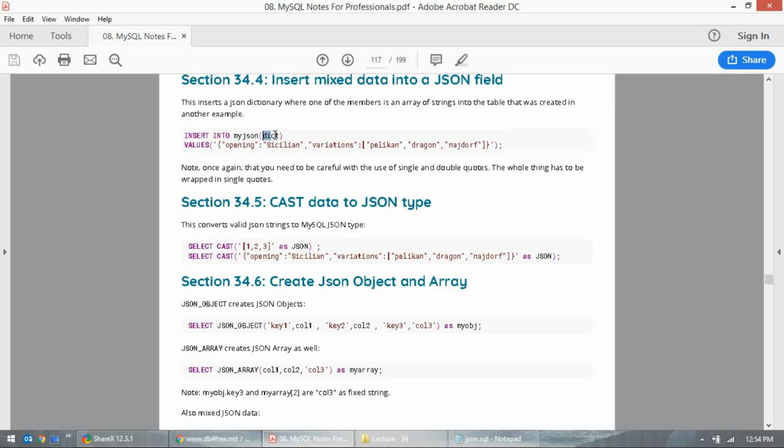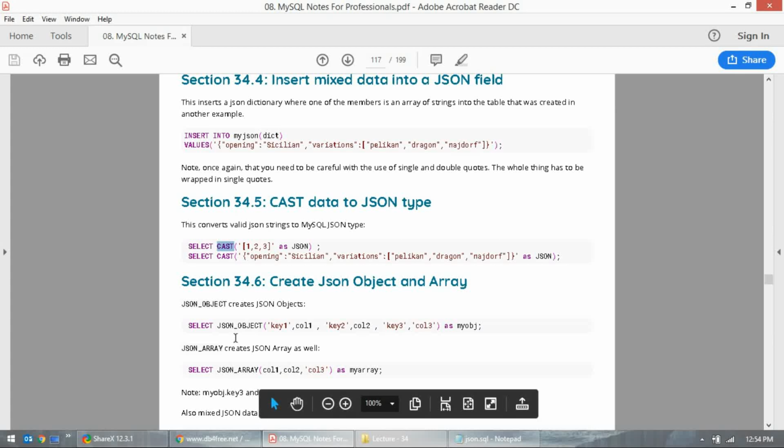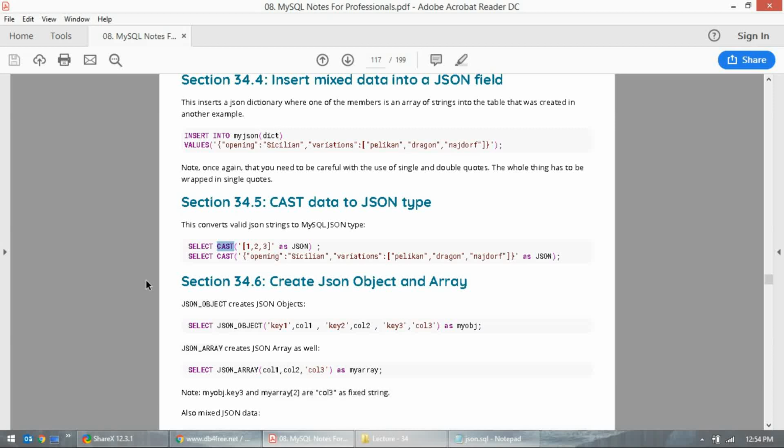We don't have this column, so we'll just not worry about it. And you can cast data to JSON type. Use this cast function. Whenever you are using select, it's only for your usage and doesn't affect the database. Only update, delete and drop commands affect the database, but select doesn't affect anything.